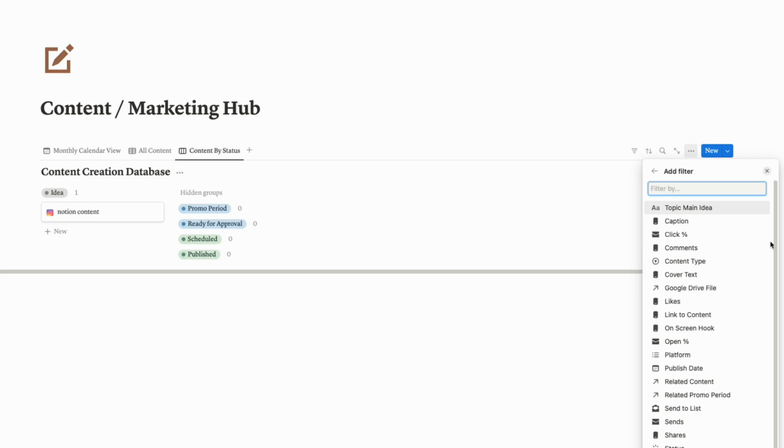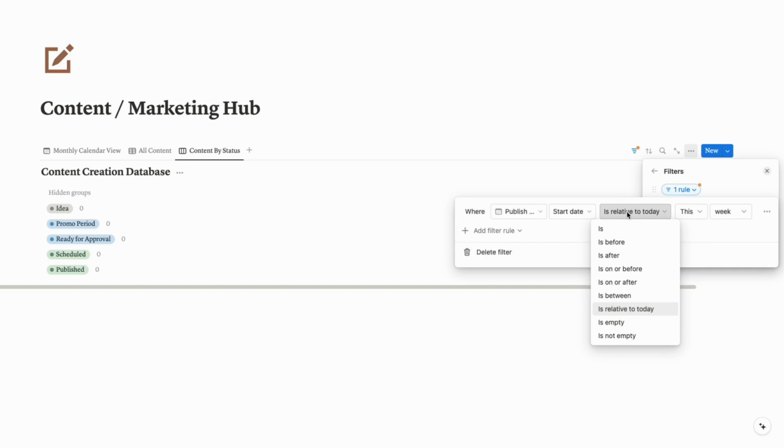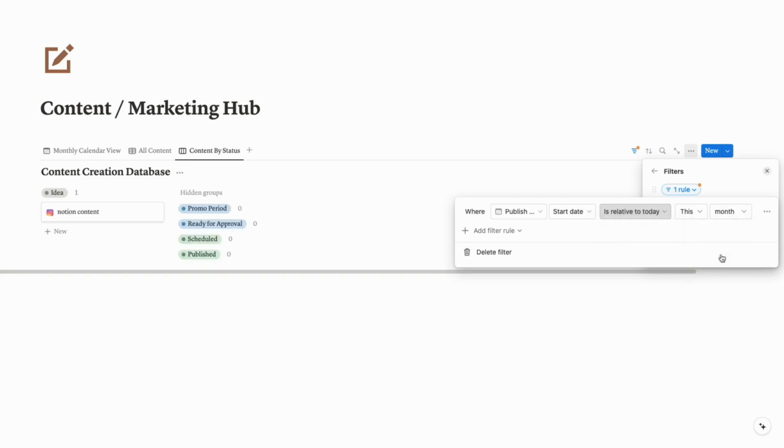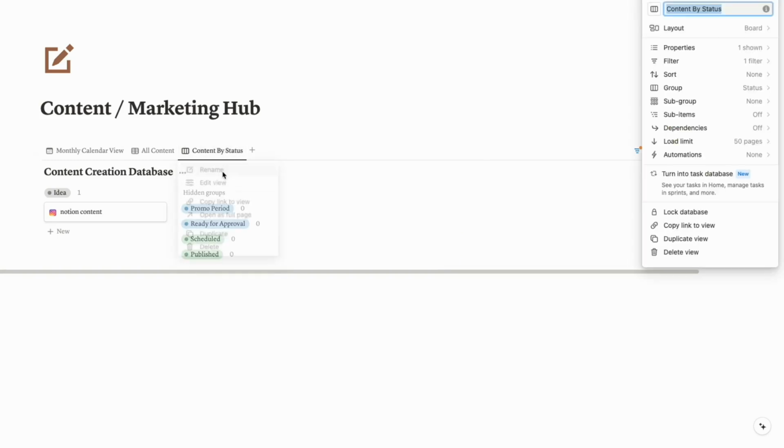I just want to see the content that I've scheduled because that's how my workflow works. I'm going to add a filter where publish date is relative to this week. Maybe I'm only looking at it at the month. So I'm going to rename this monthly content by status.